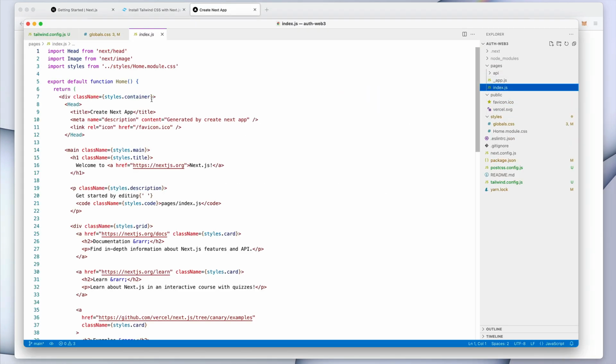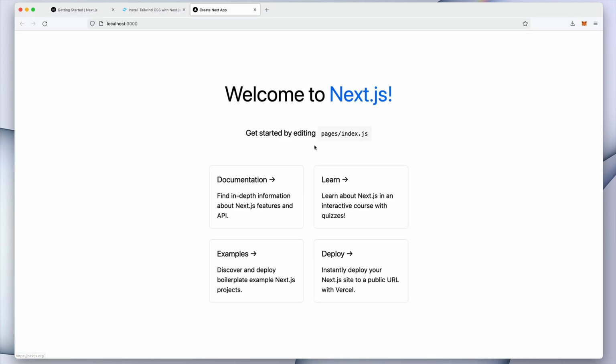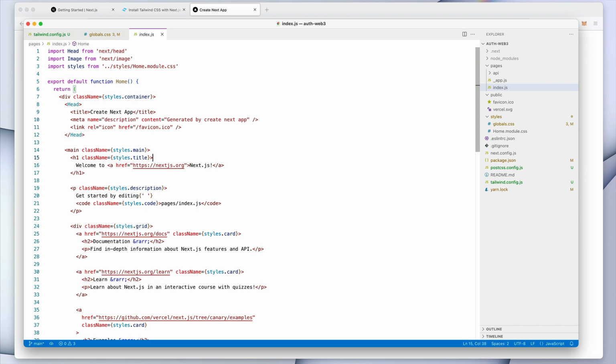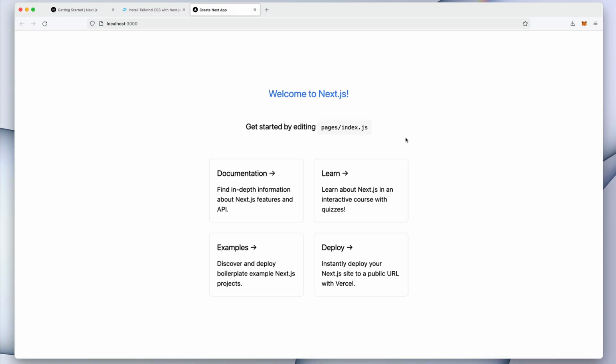So let's test if we have Tailwind. It looks like we do, but let's just verify by adding. Yep. Okay, so that's done.